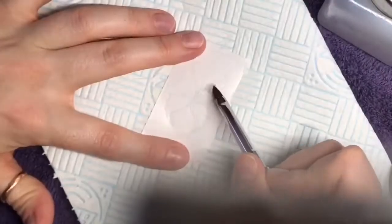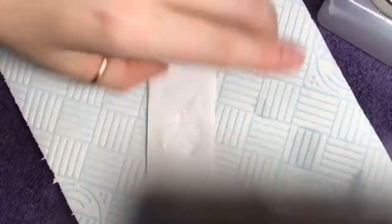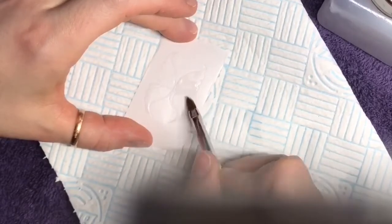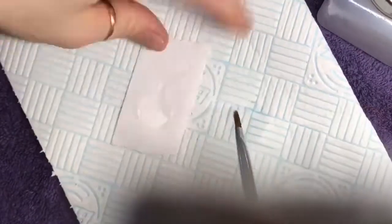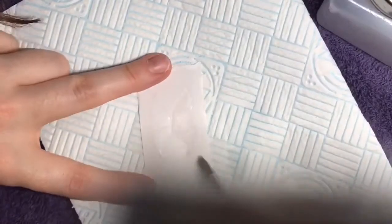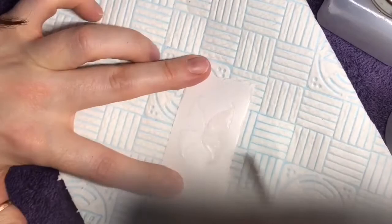I use Naio's clear acrylic, so you just fill it in with a thin layer of acrylic. You can use coloured acrylic — on the nail that I posted yesterday I used Fairy Godmother, and I can't think what the pink was, but basically I used a purple and pink acrylic instead of clear.